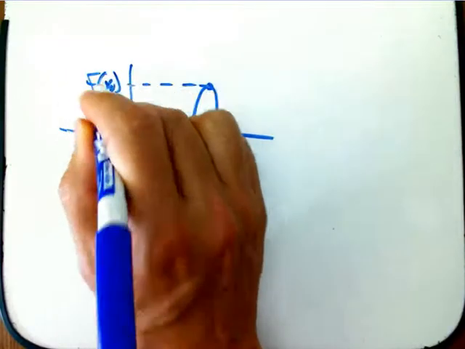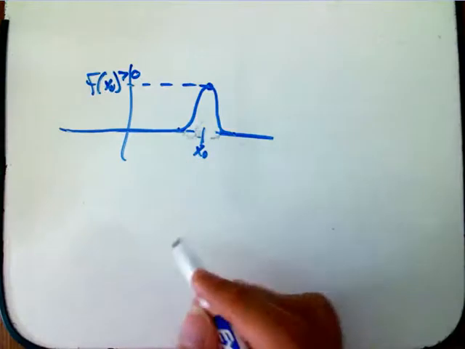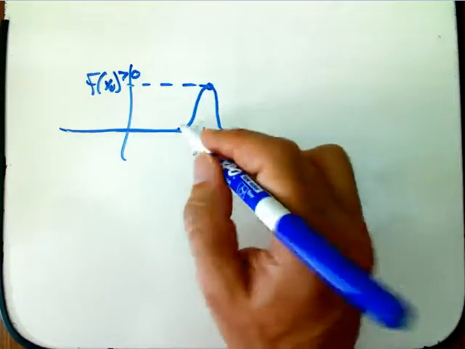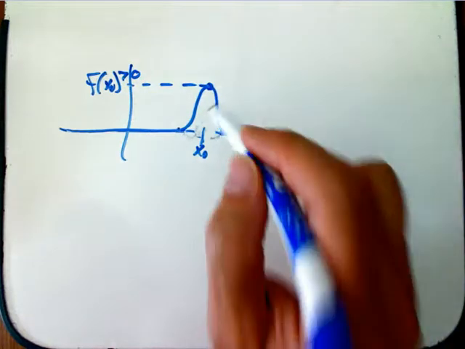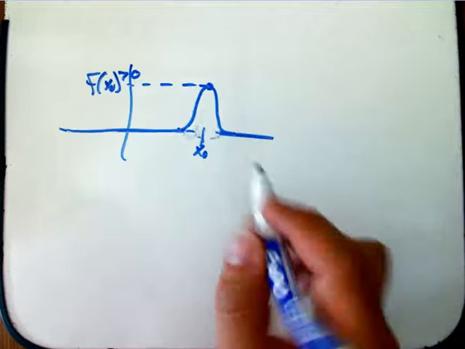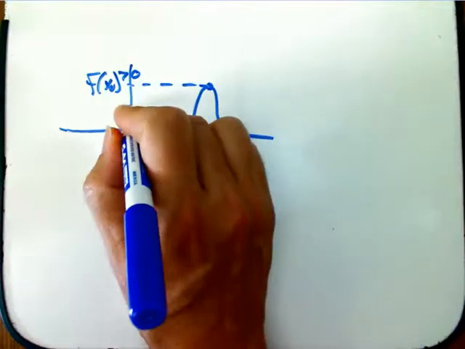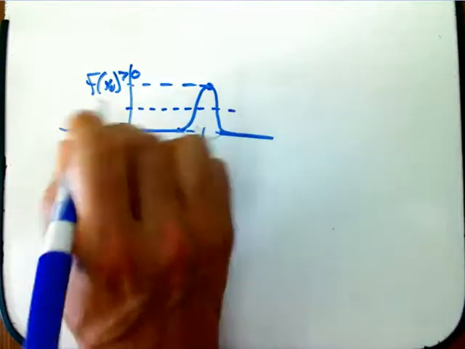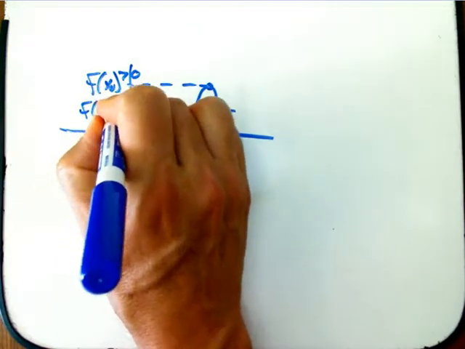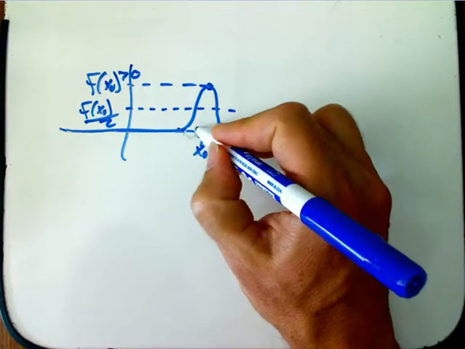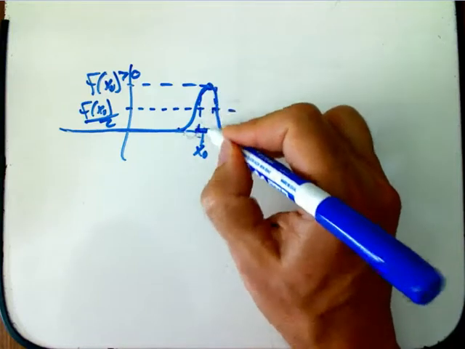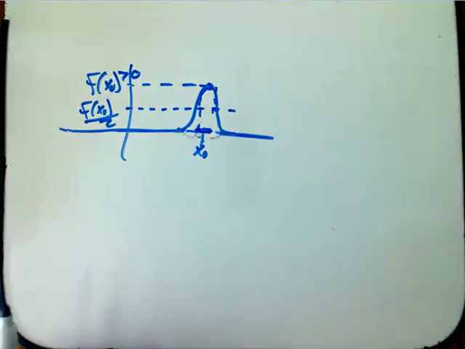We know that this is f of x naught, and we know that that's greater than 0. And we want to make precise the idea that there's some values around it that are well away from 0, to make sure that we really get a nice chunky integral when we integrate it with our chosen function phi. So what's a good bound away from 0? Well, there's only one number in this problem, f of x naught. Let's try to make sure that some neighborhood of x naught actually sends values to values of f that are bigger than f of x naught over 2.